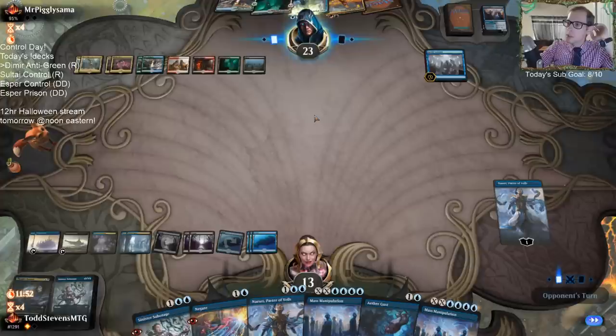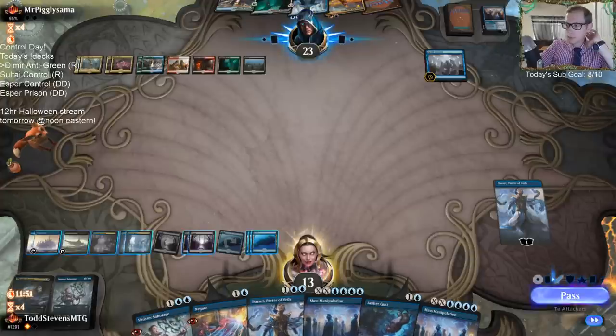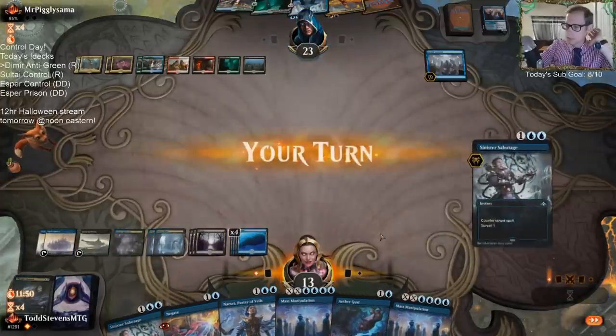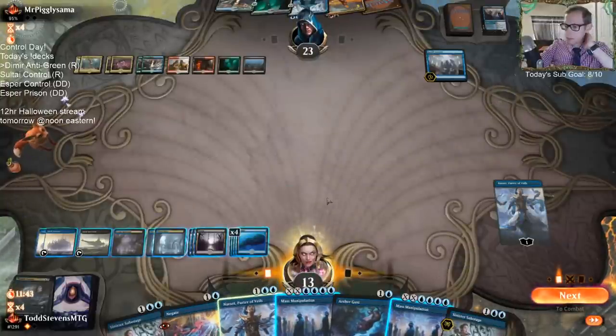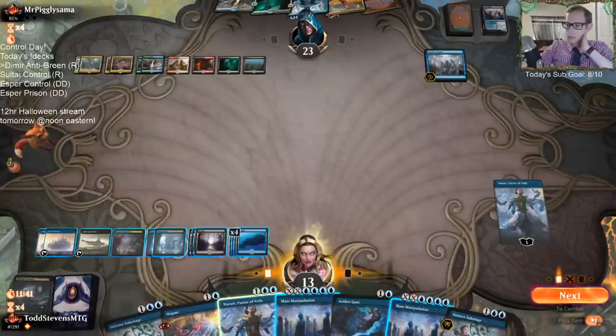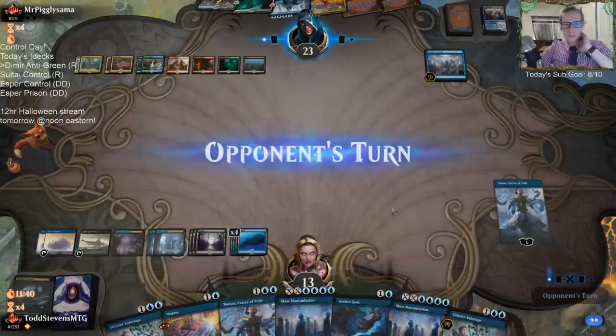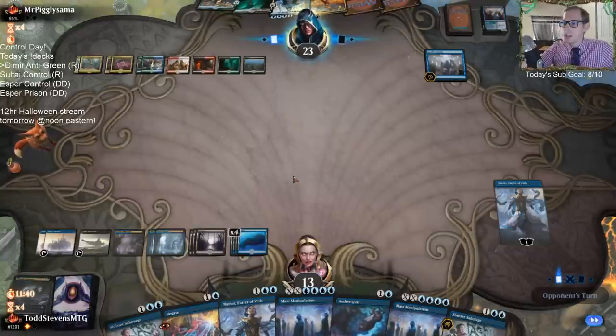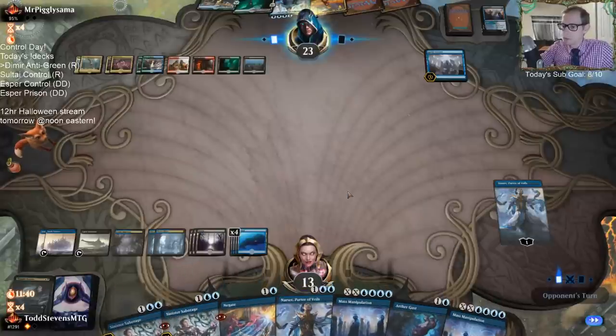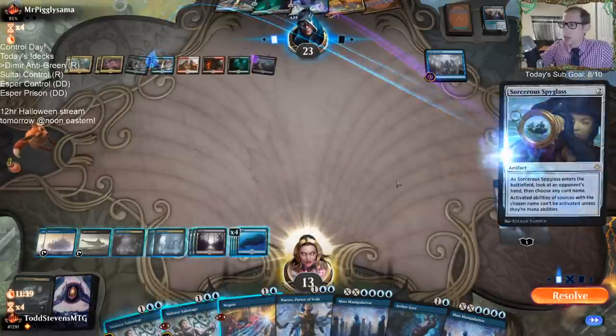Just play cards, opponent. I'm not going to counter them. Just play them. Go ahead. Yeah, I would like them to play Jace, but I can't make my opponent play stuff, but I would like them to. Jace doesn't do a whole lot with Narset out here.